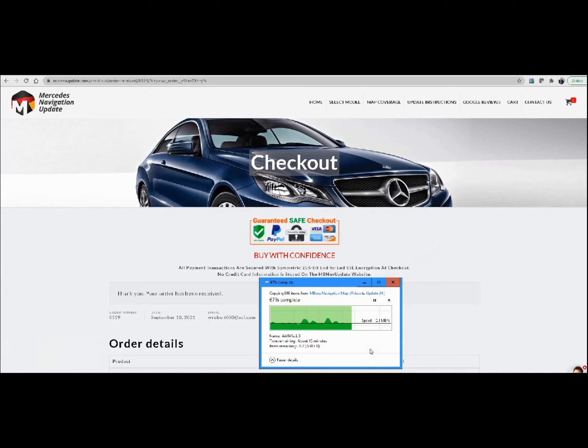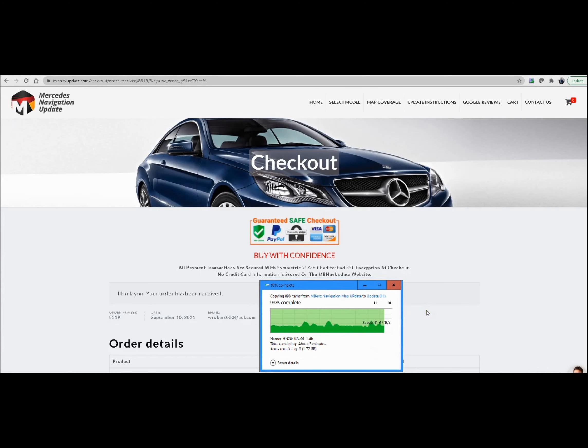After this process, we're going to go to the car, insert the thumb drive, it's going to prompt us for a license key, we'll hit Cancel, come back to this guy, give him the order number, ask him for the license key. He gives that to us, we go back in the car, enter it, and the rest should be it. We're going to verify all the contents are on the thumb drive, take it out, go to the car, and get started.